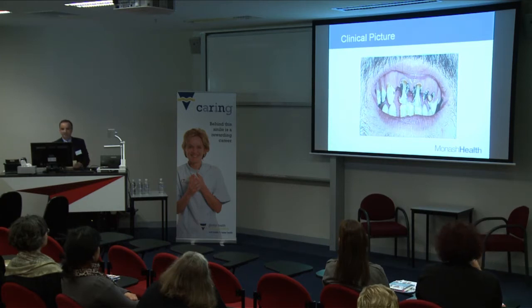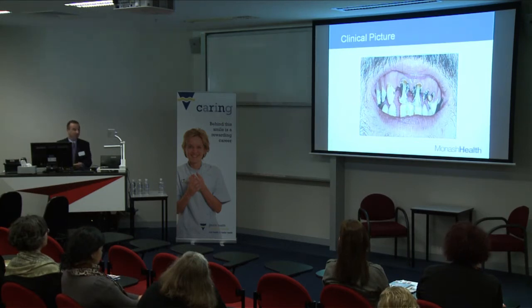The access to dental care has been very low over the years. The majority of them have very poor oral health due to smoking, medications, and poor oral hygiene practice. Transport to and from dental clinics has always been difficult. A significant percentage of them have mental health issues or alcohol and drug problems.